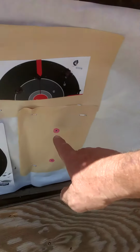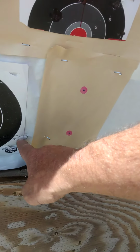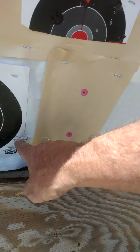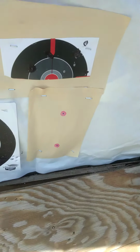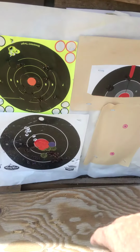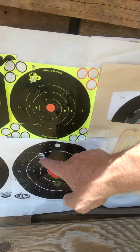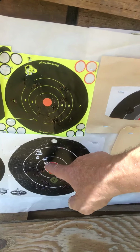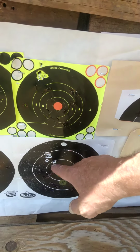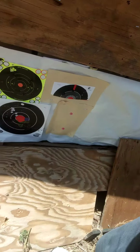I was shooting right here with the JSBs, and they came down here. All right, so five shots right here. That's a really tight group too. They did pretty good. And then on the Crow Magnums, the first two shots went here, then the next three went up here, so I shot two more. So it changed where it was shooting after the first couple shots. So there's five up here. So it did pretty good too.